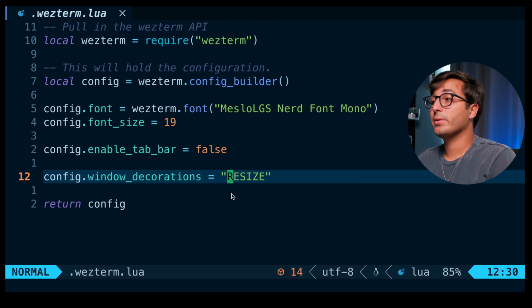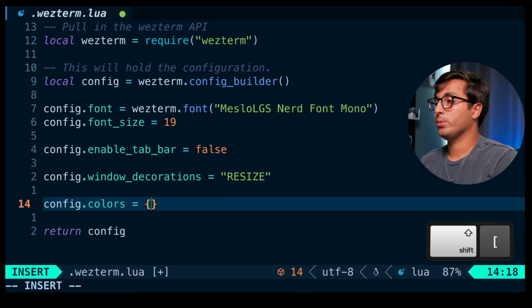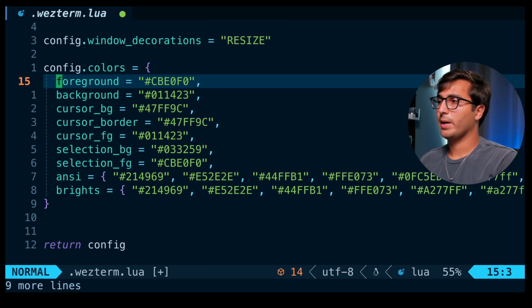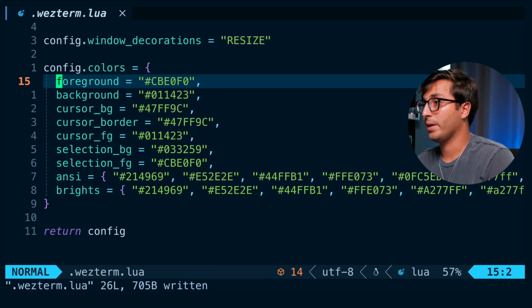Now the last thing I want to do is to change the colors of WezTerm to my custom theme. This is the same one that I created for Alacritty, and what's really nice is that we can just add it within this file. We can do config.colors, and that's equal to a Lua table, and in here I'm going to add the following. You can find this code in the blog post. I'm just gonna save this file. I've designed this color scheme to match nicely with my Neovim config.